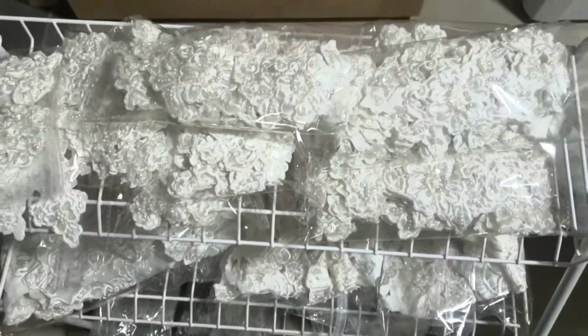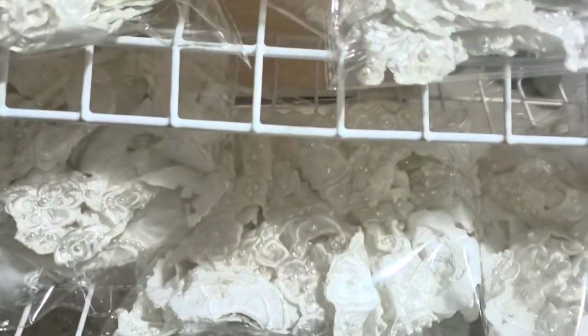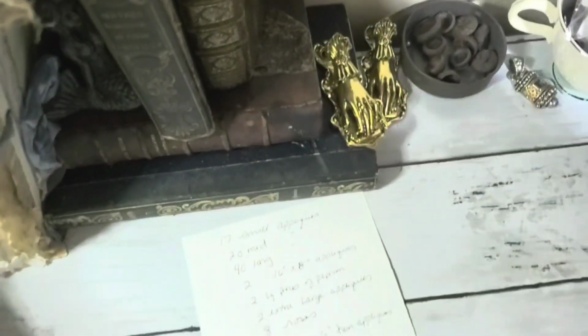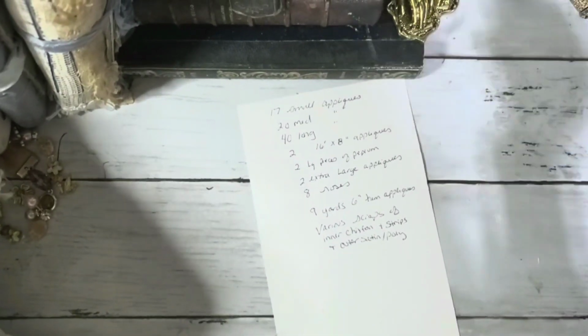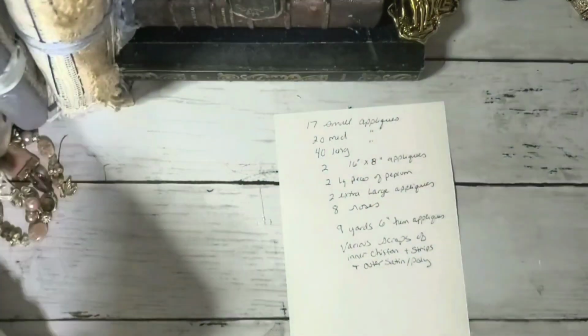Anyway, I'm going to take the camera off here a little bit, and I'm going to show you how I put it all away. I put it all in bags for now, as you can see, and then I labeled them. This is 10 large strips, and I'll go through those. Then I got different ones down there, and then satin roses, and then the innards, and I kept some of the fabric of the outer. It's like a satin. I'm thinking it's maybe a 1990s-ish dress, very fancy. And yeah, for $59, I thought, well, I can't go wrong with that.